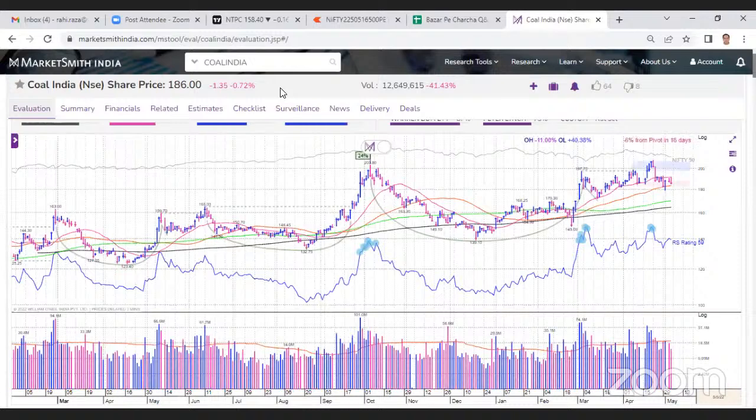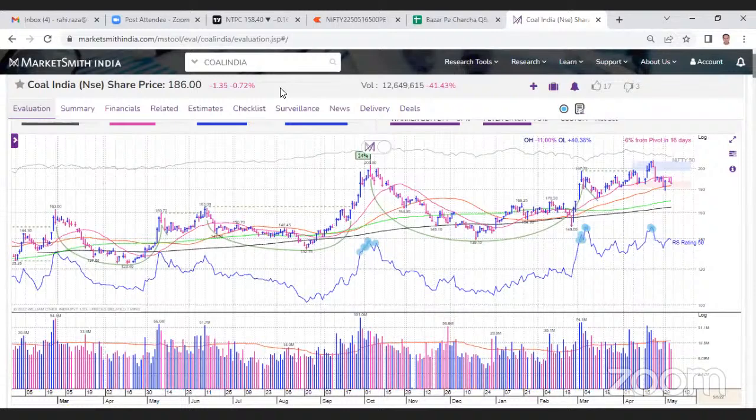Yeah. So Coal India, see, there was news of coal shortage and everything, and that is why it is showing some positive traction. And if I talk technically, there is still no negativity at all about Coal India. But if someone wants to take a fresh entry, then there is a level, and that level is 198 to 200. Currently, today's closing price is around 185, 186. So that level is around 198, 200.